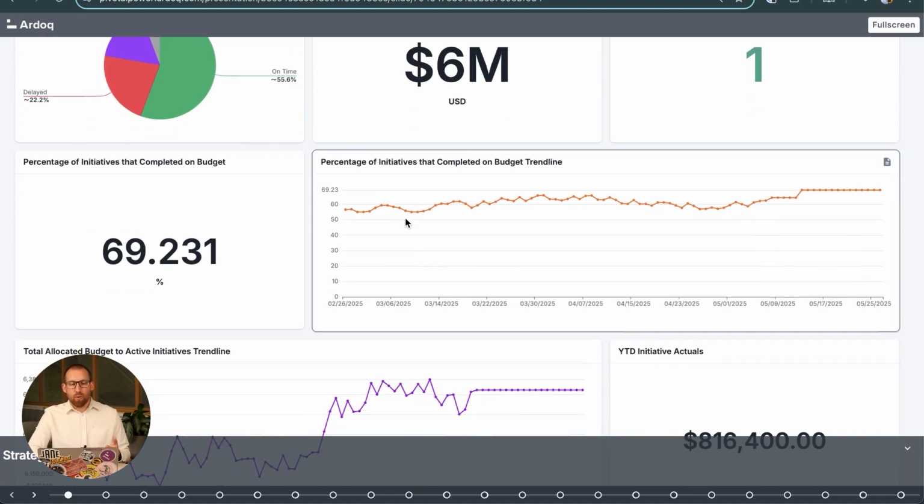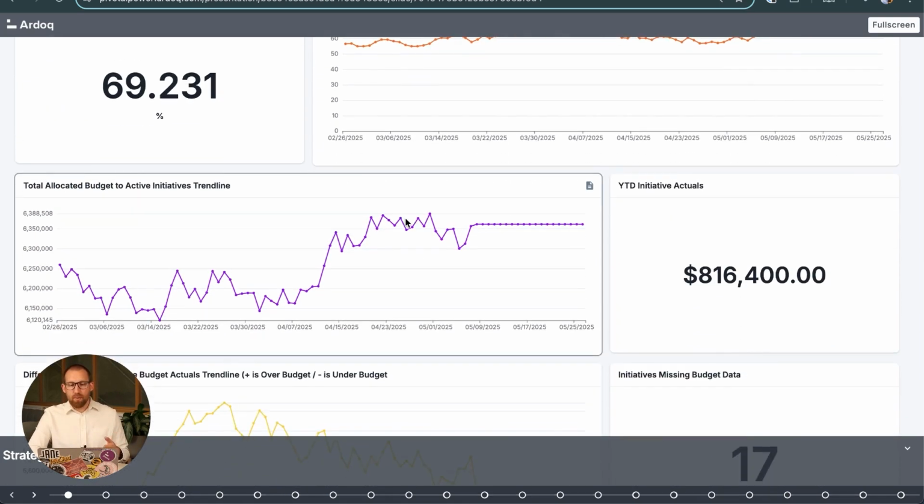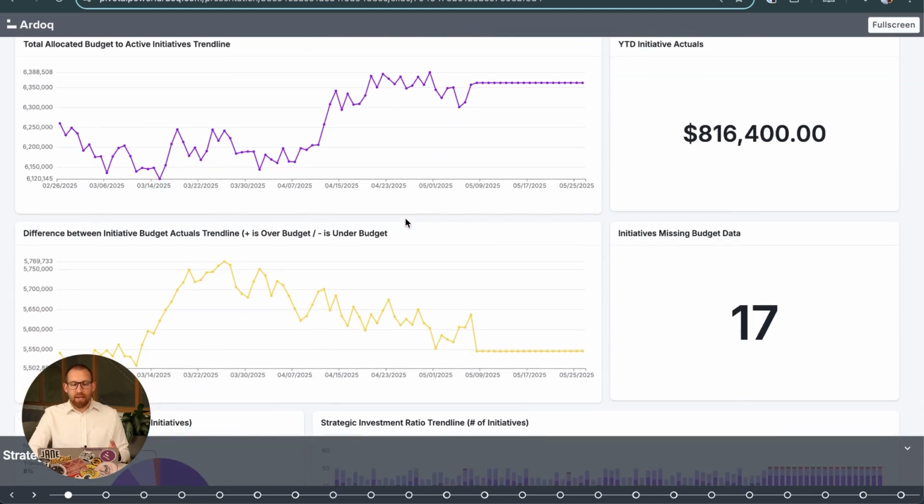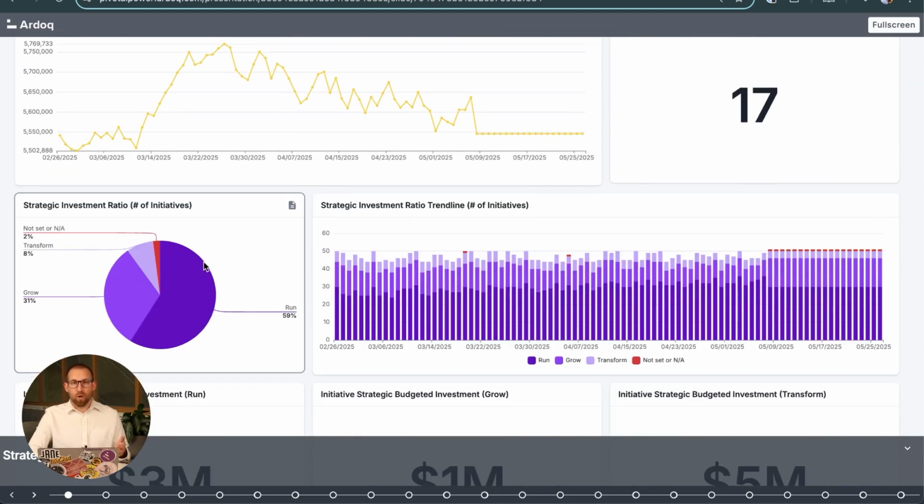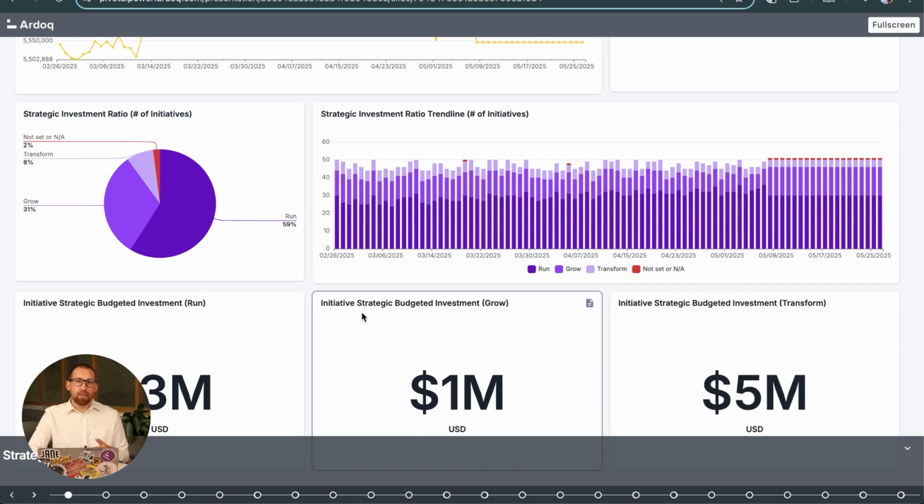To get a good understanding of where we're going, we have to understand where we are. Just taking a look at this dashboard, we can see the ongoing initiatives within the company, highlight their strategic investment, and classify them into run, grow, or transform. By using these metrics, executives can gain a better understanding of where the majority of their funds are being allocated, the timelines, and most importantly, the status.